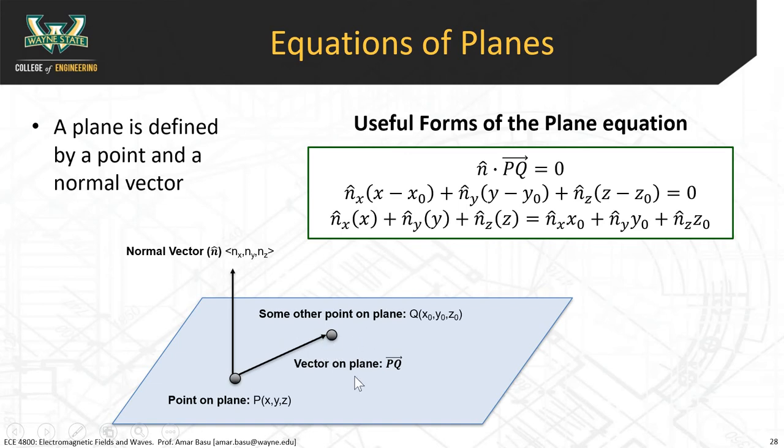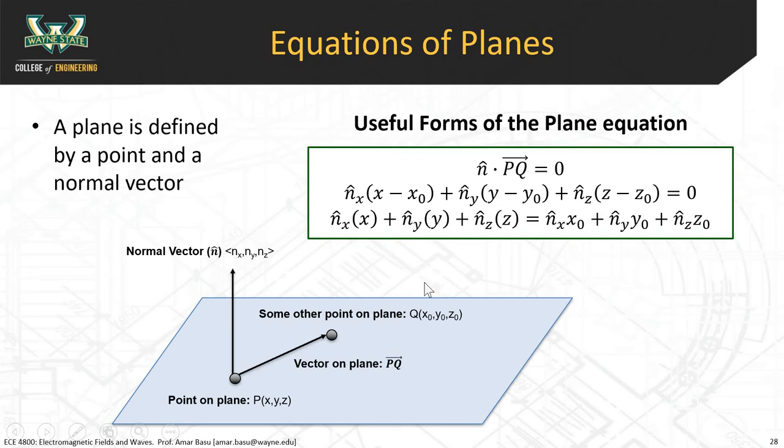And the way that you get a vector on the plane is that you start off with two points that are on the plane. Let's say you have this point here, this gray dot, another gray dot. So two points on the plane, and you draw a line between them and draw a vector between them. Imagine that you have a point x0, y0, and z0, and x, y, and z. So that's how you get this vector PQ. The difference between Q and P is this vector PQ. So you can see that here where we have x minus x0, y minus y0, z minus z0.